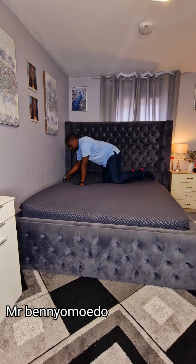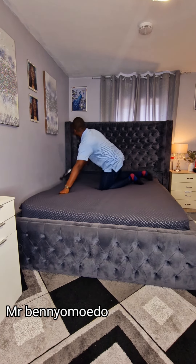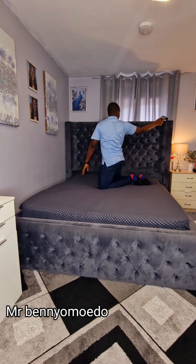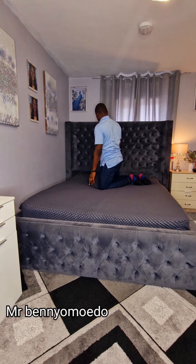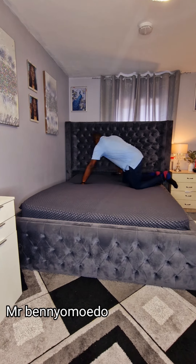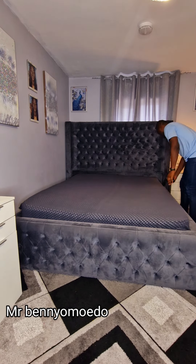If madam was here she'd say raise the bed up — things will fall there. But since she's not here I just do it my own way, the easy way, as a gentleman. I said today may not be every day I do a half-half job; today let me do it better. So I continued cleaning the sides of the bed.